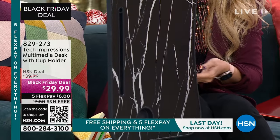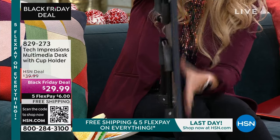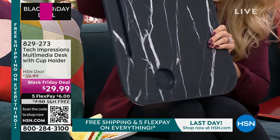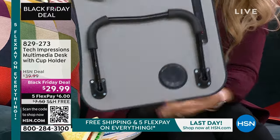You could slip this underneath that chair so you're not having it in the way when you don't want to use it. And there's that hand holder right here. Again, that curvature for your body so you have plenty of room. Here's where you're going to put your cup right here. Really well thought out.